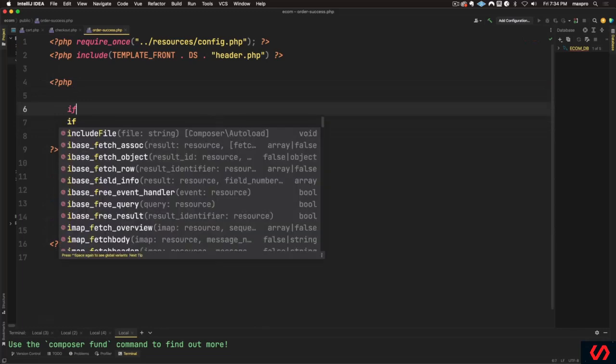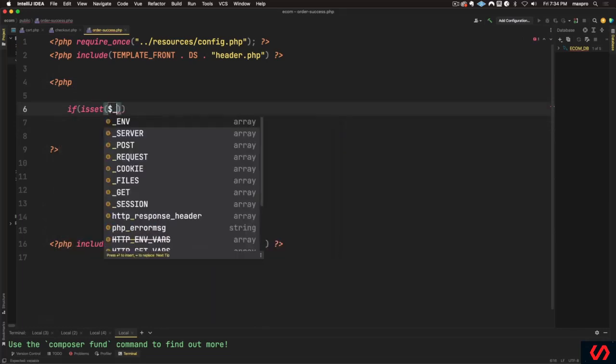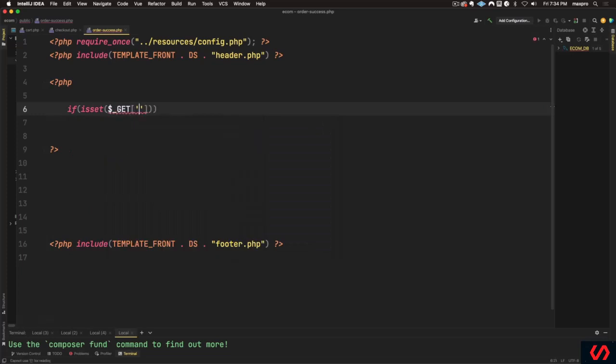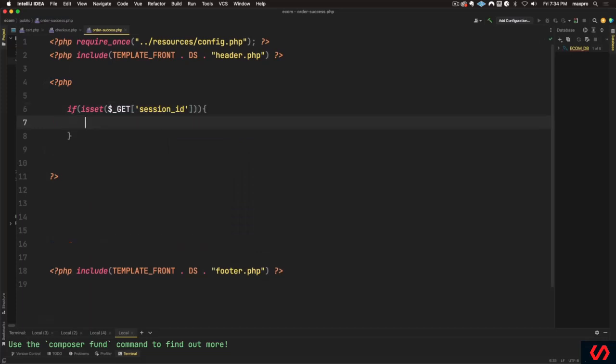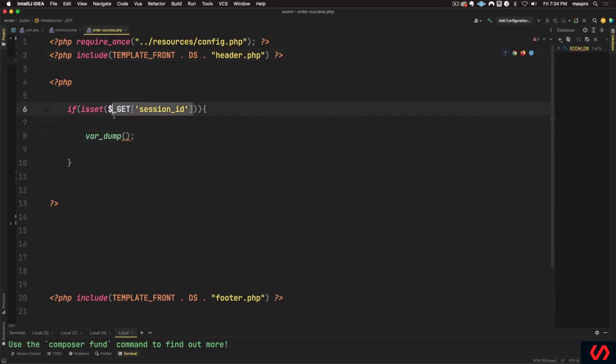So I'm just going to say if isset GET request with a session ID, then we can see this page. I just want to be able to detect this, and I'm going to var_dump the session here just to make sure that we're getting it.